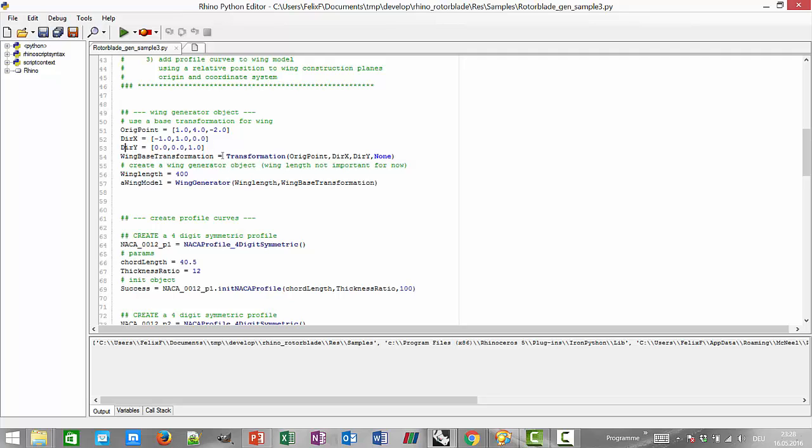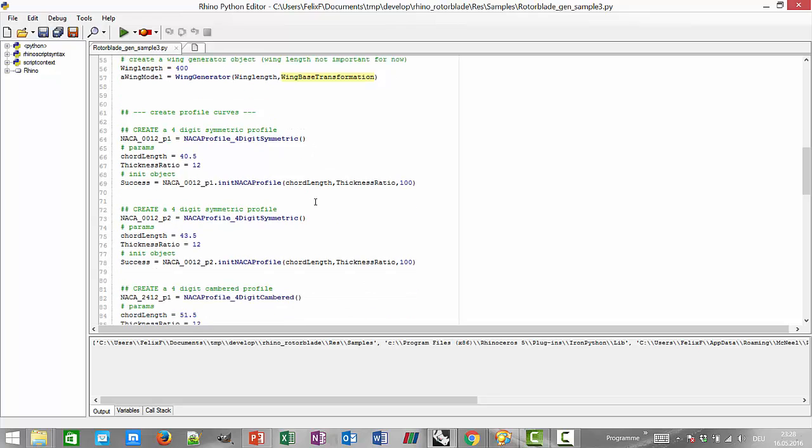This is the transformation which will be used in this line here to be passed to the constructor of the wing generator. So the wing length is 400 with respect to the units you have in your drawing, and then you have a wing model with this wing generator, and this inherits automatically the transformation defined here.